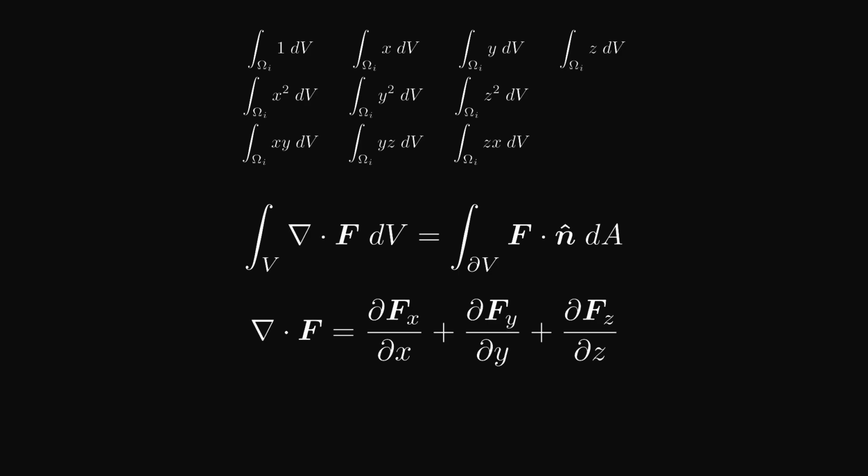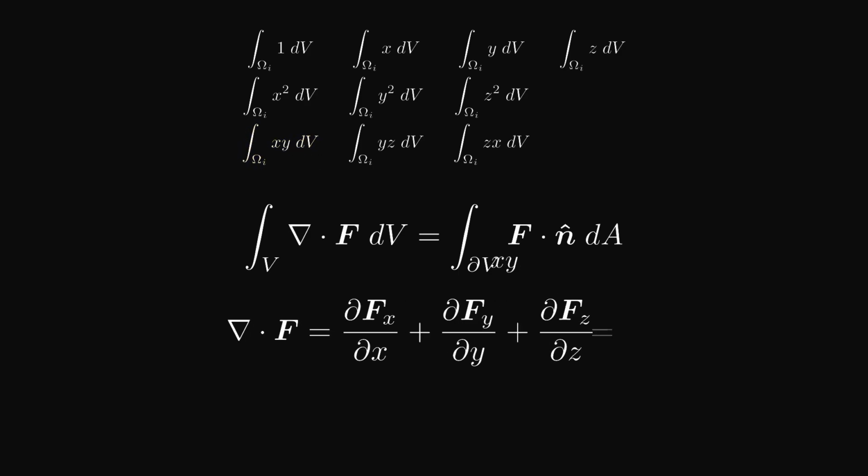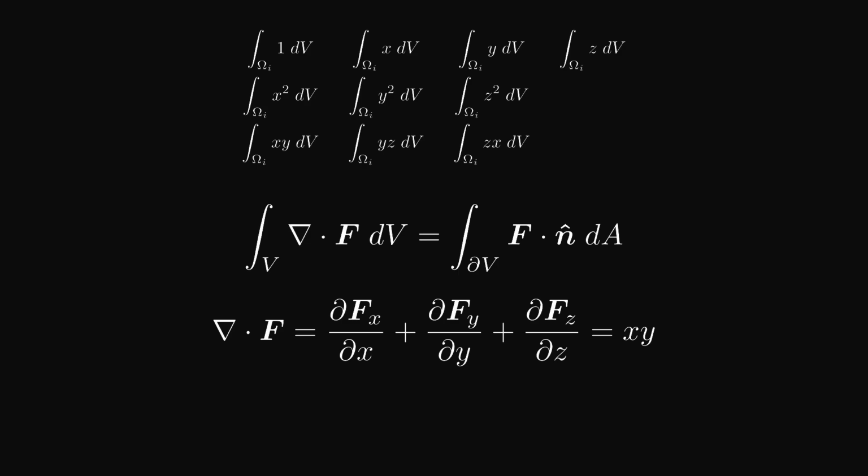Since f is arbitrary, to apply the divergence theorem for each of our volume integrals, we just need to pick f in such a way that its divergence is equal to the expression we are integrating. To compute this integral, for example, the divergence of f needs to equal xy. One way to approach this is to let f of xyz be equal to 1/2 x squared y in x and 0 in y and z. Because the derivative of f_x is partial with respect to x, y is like a constant here. The exponent of x is multiplied with 1/2 and reduces to 1. The result is xy for the x derivative and remains 0 for the y and z derivatives.